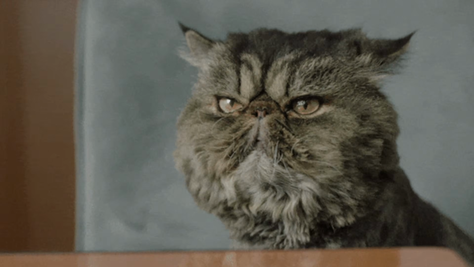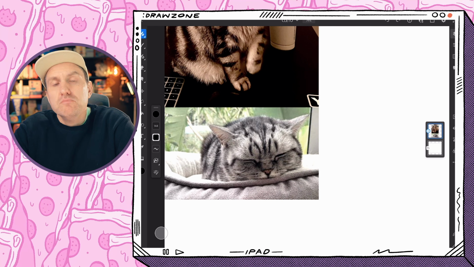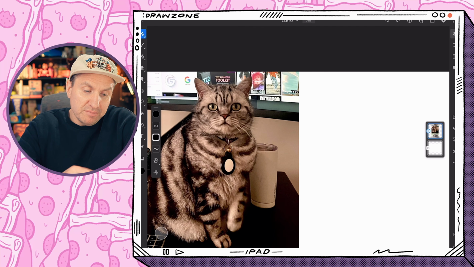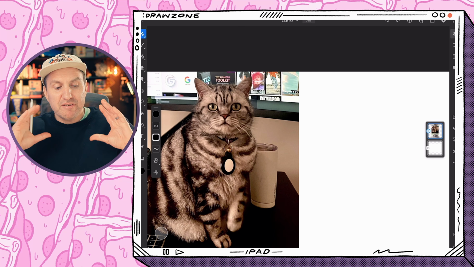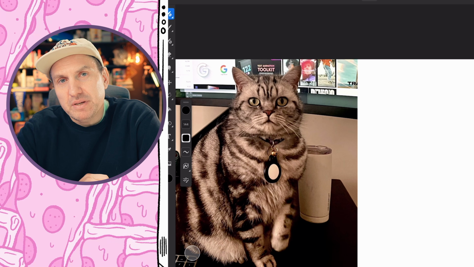Let's get into it. So what is distinctive about this cat from a lot of other cats is it's got that round face. Got pretty big eyes. It's almost like one of those smushy face cats, which is what I originally thought when I saw this picture down here. Oh, there's a little baby sleeping with a smushy face. But up here, it doesn't really have that, but it does have a distinct face. It is a distinct cat. You wouldn't mix it up with a different cat. I think this is gonna be a fun one.